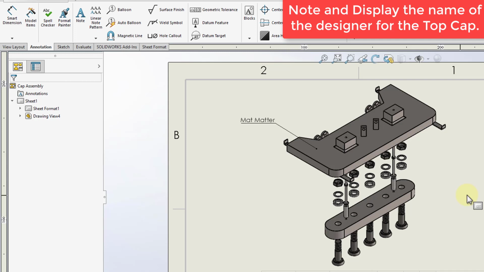Another way for getting that information would be to insert a bill of materials and display custom properties from there. However, sometimes linked notes will be faster and easier for something specific, or it could be that we are required to communicate a piece of information in the form of a linked note.